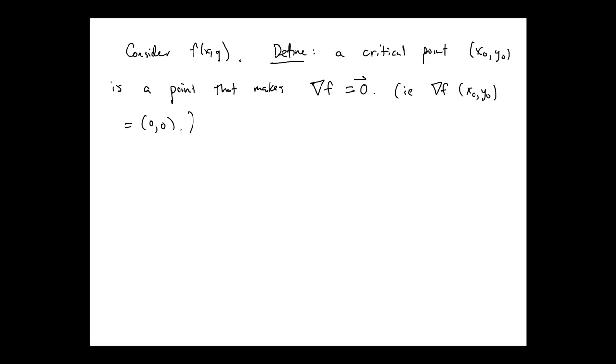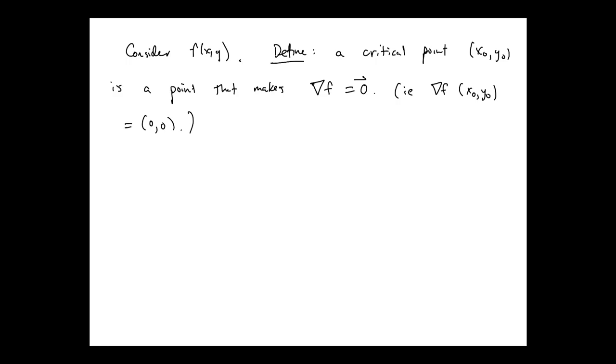All that means is, what is the gradient again? It's just a vector whose first coordinate is the partial with respect to x and whose second coordinate is the partial with respect to y. We want to know when both of those things are zero at the same time. It's not enough for one of them to be zero and the other to be non-zero. We want both to be zero. Any such point we will call a critical point, which is what we called these things in Calc 1: anything that made the derivative zero. Okay, so we good on that?